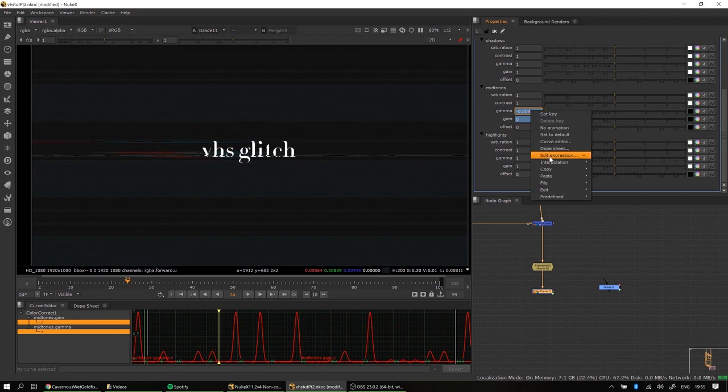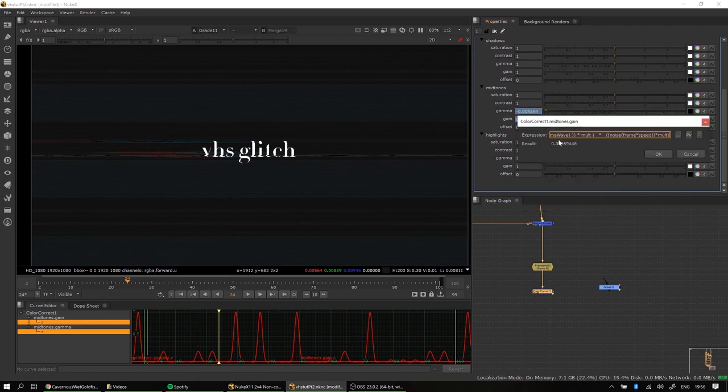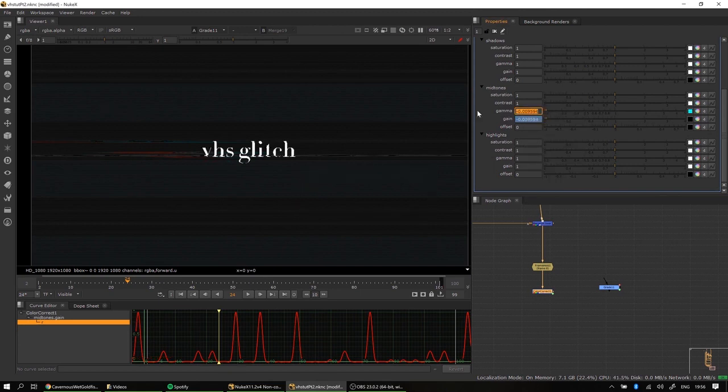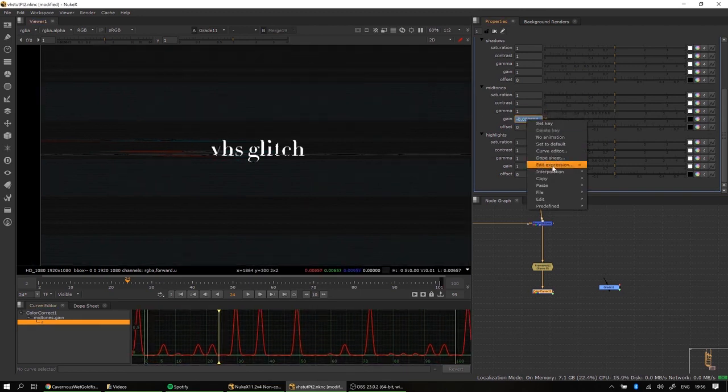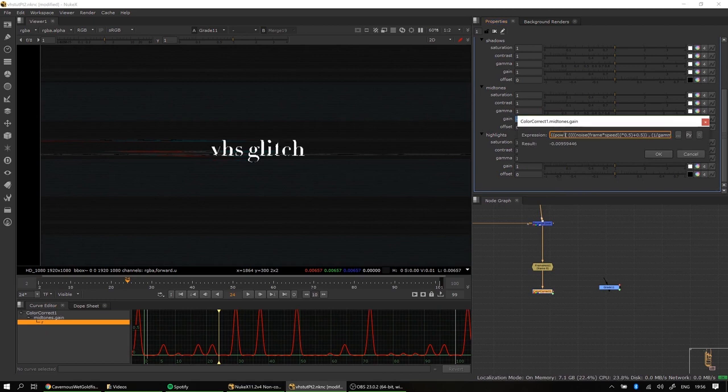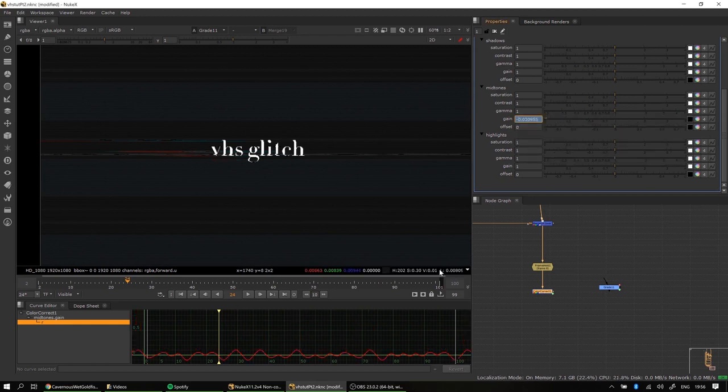So I can just, actually I'll put this, it's in the wrong one right now. I'm going to put this into gain and clear this one. Cool. So now we have, I'm going to change and use the different speed for this curve. I'm going to use speed 2, which should work, I think.